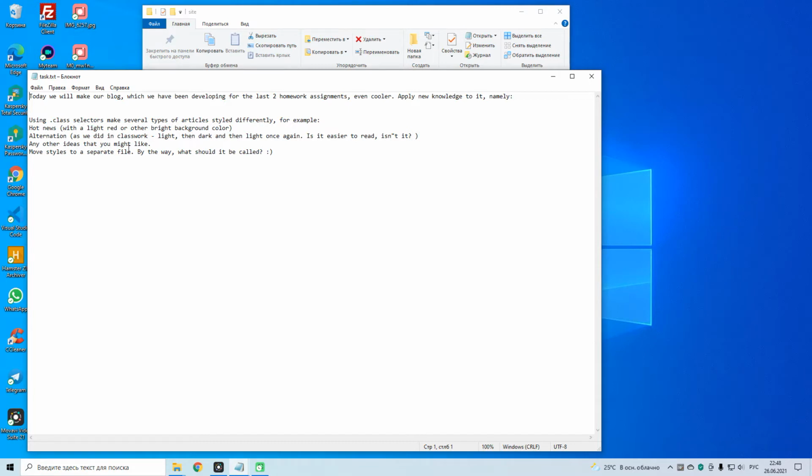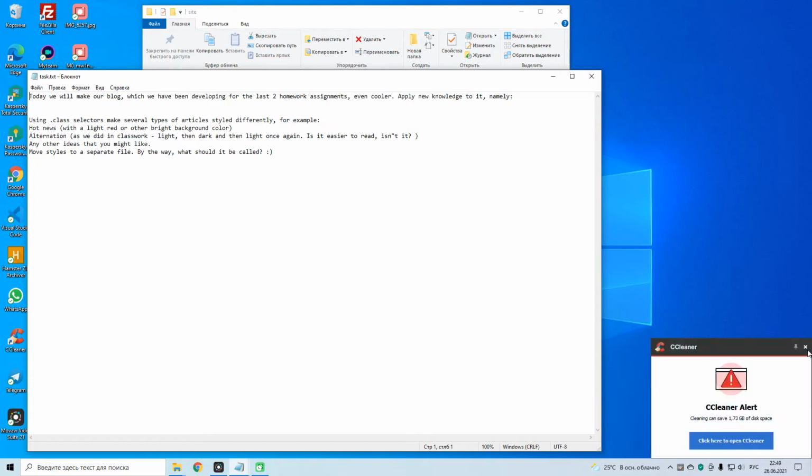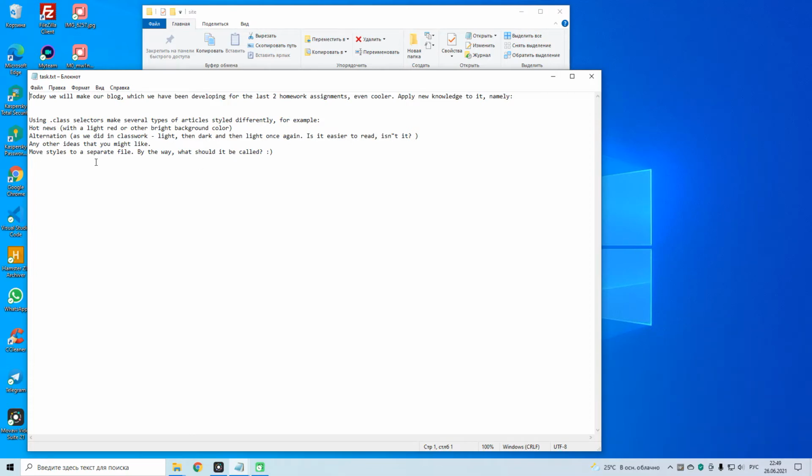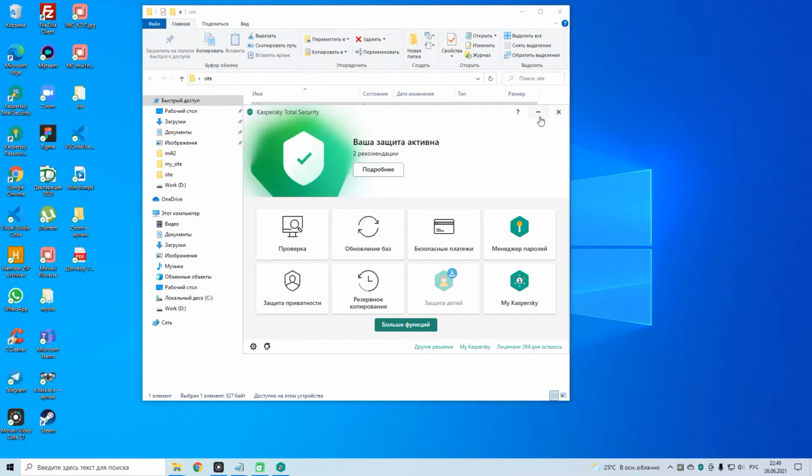Alteration, I mean that we have one dark article with dark background, and then article with light background and a gray, and again dark background, and then again light background. So alteration. And any other ideas. Well, and the main thing, we should use separate CSS style. So okay, let's go.